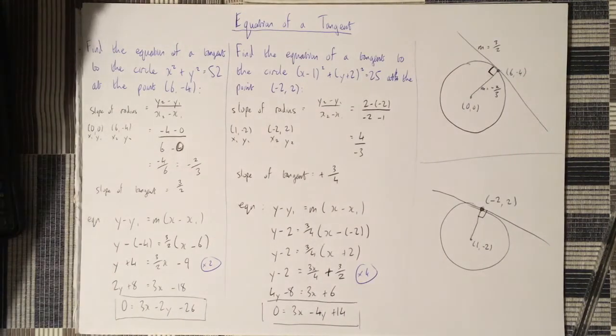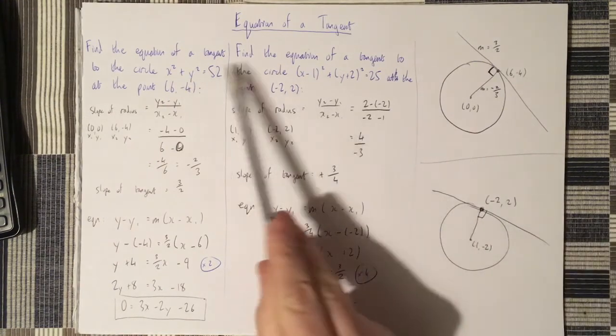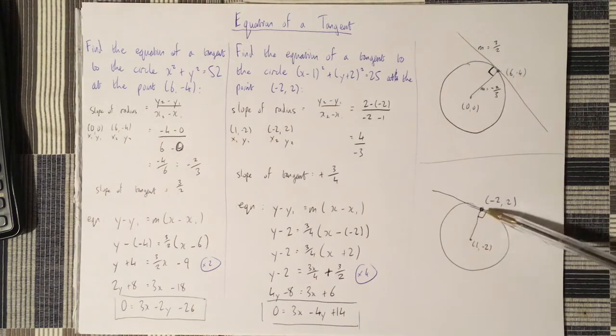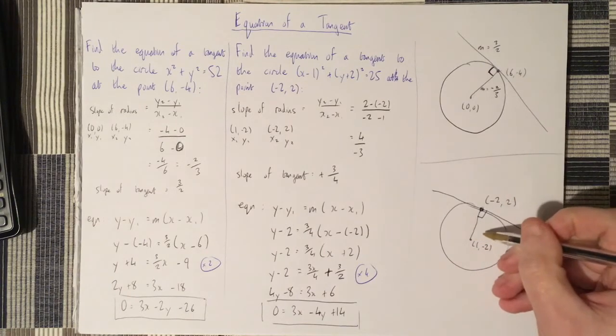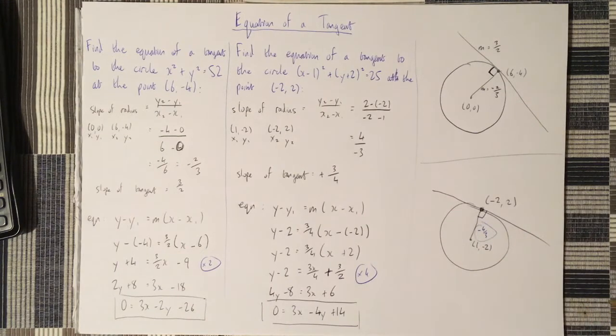And there's the equation of the tangent in that question. All right. So again, equation of the tangent, we have kind of 3 steps, or kind of 4 steps maybe. So first, find the center of the circle. Okay, so what is the center of the circle? Get that from the equation. Then you're getting the slope of the radius. So using the slope formula from the center to the point where the tangent cuts, what's the slope of that radius? So I got minus 4 over 3 in that second example.